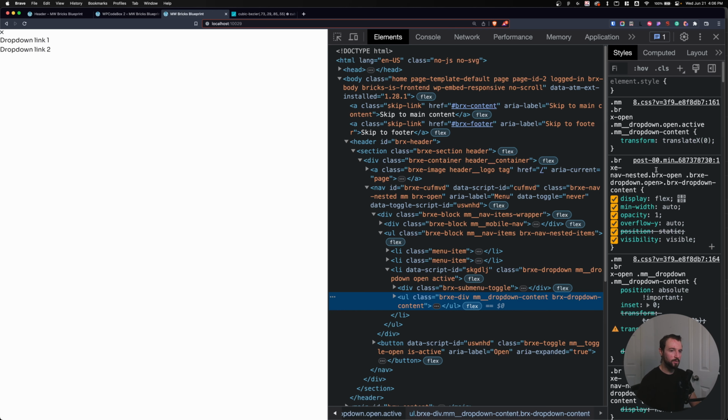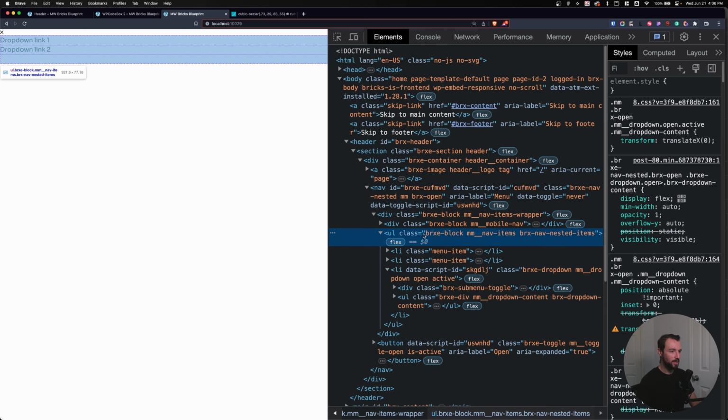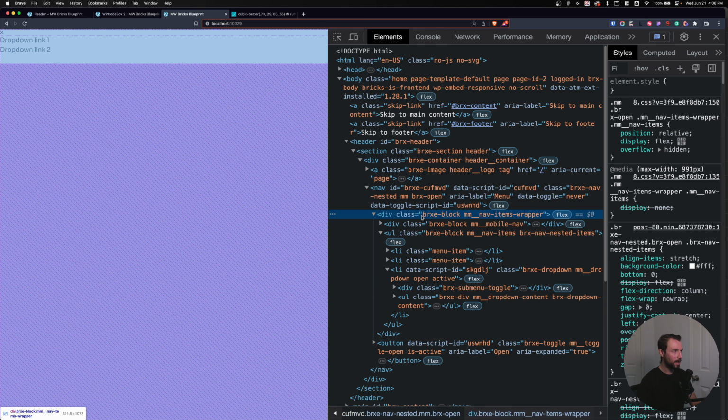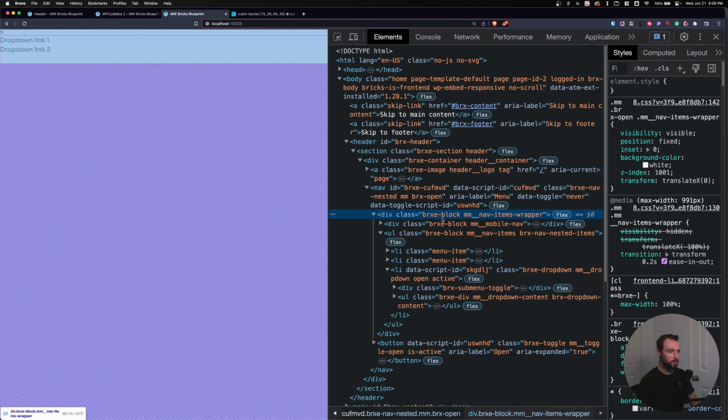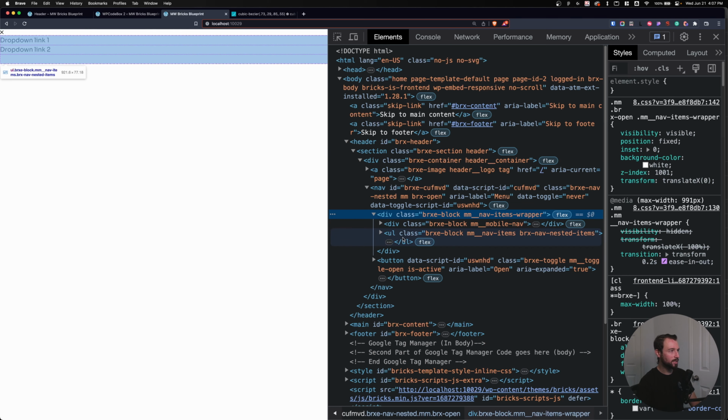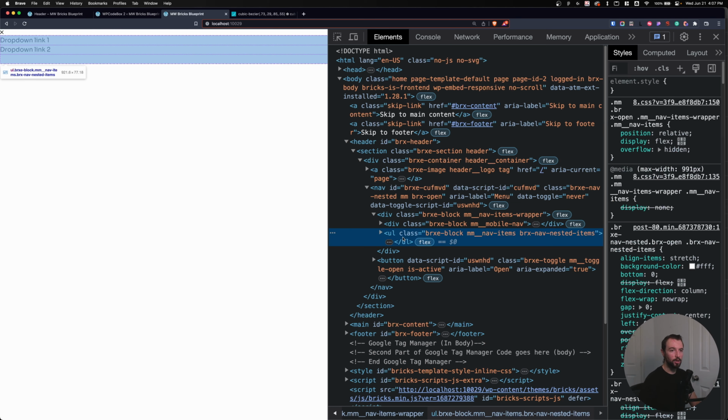So we want to, it is already a display of flex, and I think its parent, the nestable, no. Nav items here. Is this a display of flex? It is not. So let's change the nav items to a display of flex, and then we're going to change the nested items. So here's my wrapper, change it to flex, and then my UL, I'm going to set this to grow. So it'll take up the rest of the length here.